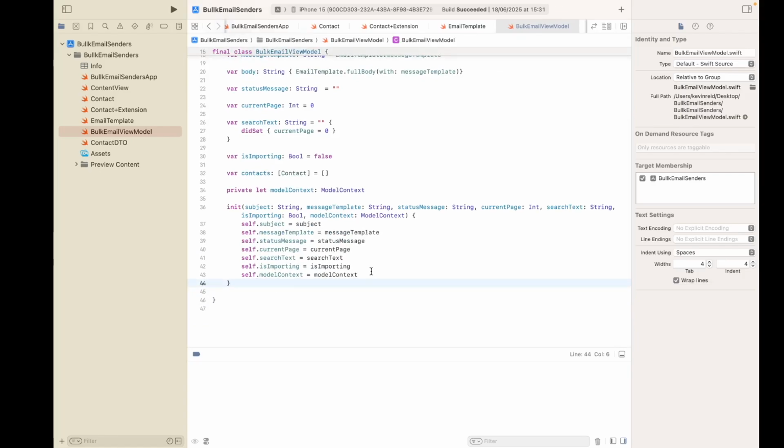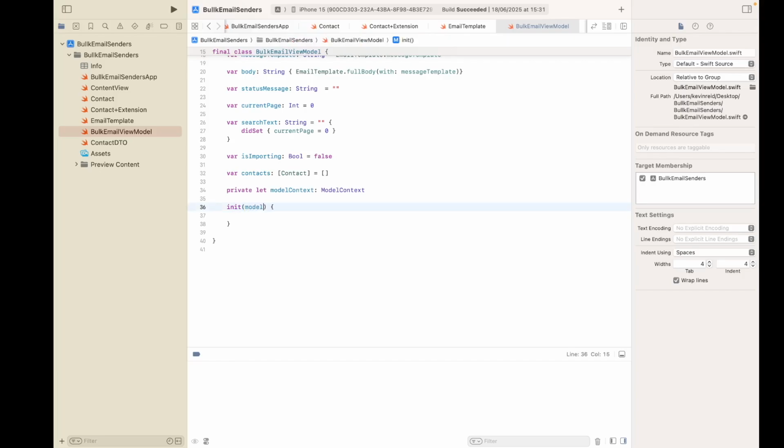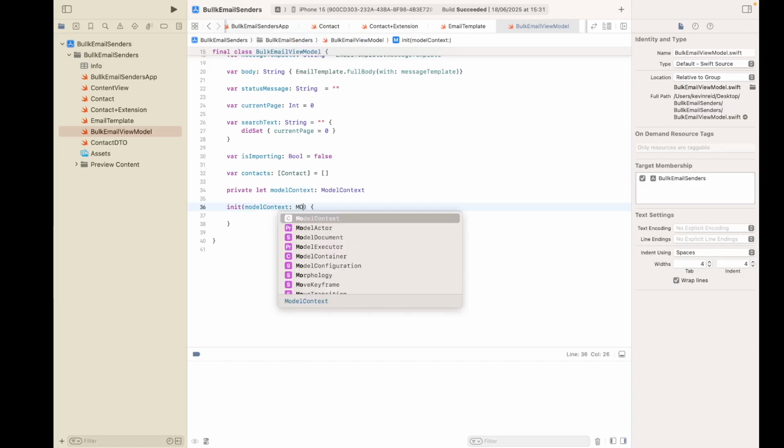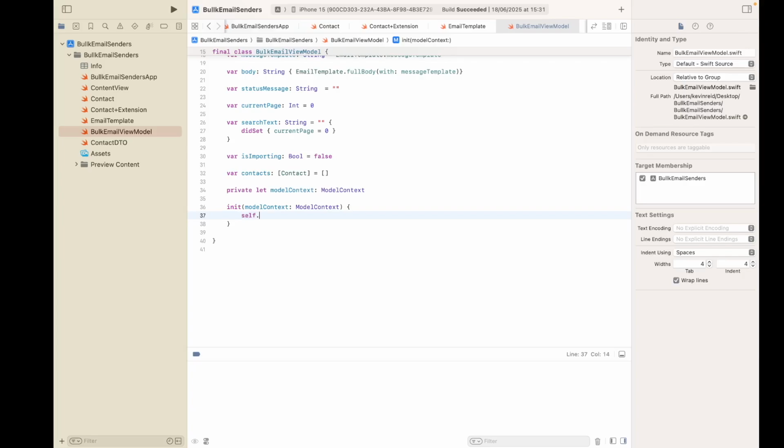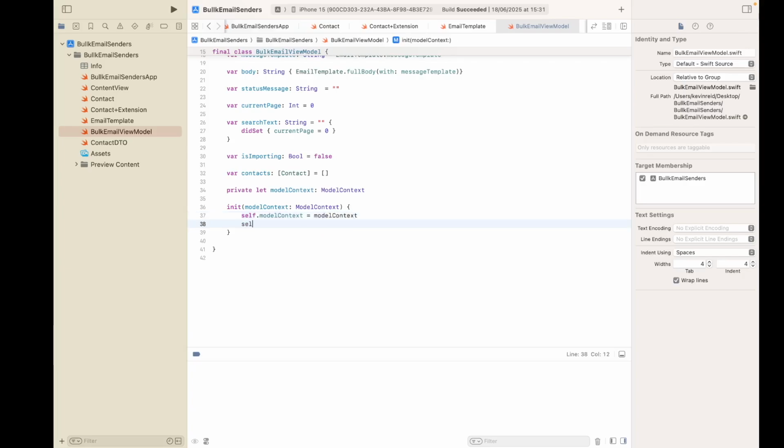But for this init method, all we need is the modelContext, and then we just need to set the modelContext to the modelContext, and then call self.contacts, and then to populate our contacts array, we need to create a method called fetchContacts.